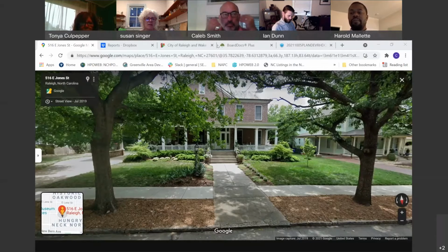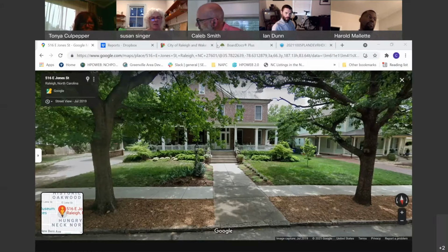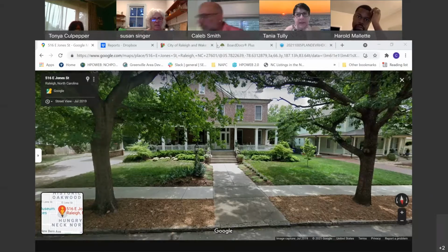So is there any way we can actually have more of a say since we're creating the plaques and giving our recommendation to it? Can we change that? I mean, how did it become that it's totally the owner's discretion? Because truly it does represent a history of Raleigh that maybe we should begin to elevate to more of a visible. Just wondering how it got to the fact that we have no say in where it goes. There's not really a policy per se. I think it just comes down to it is still their private property.